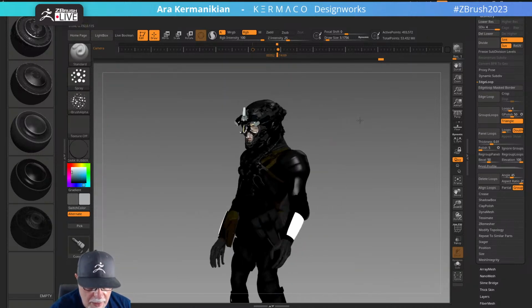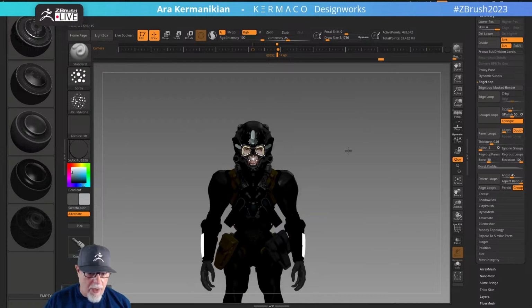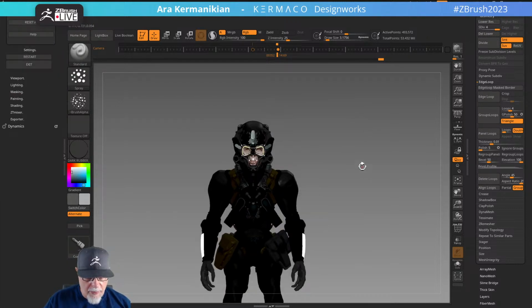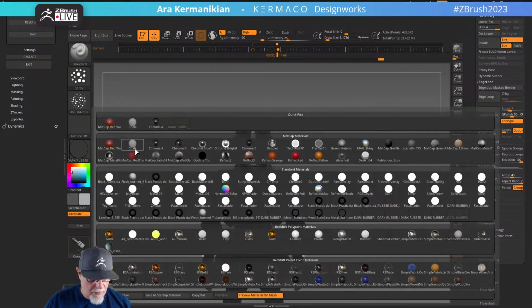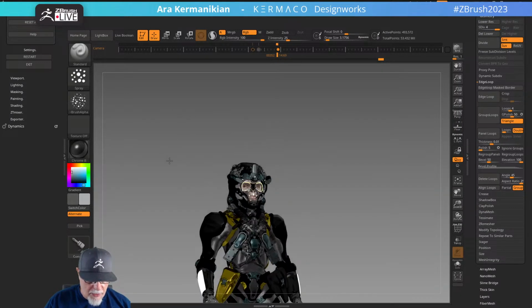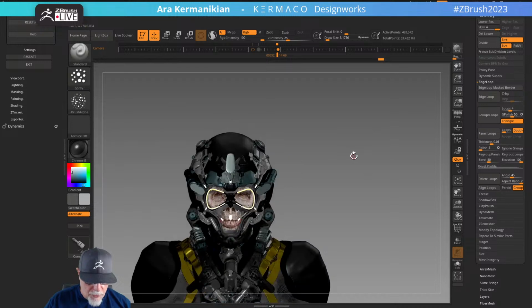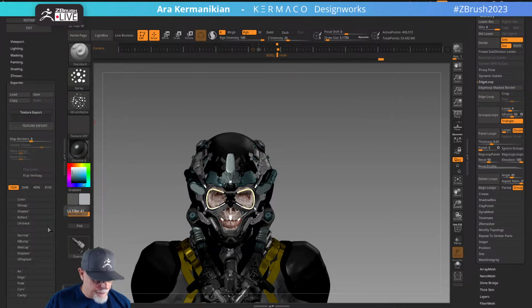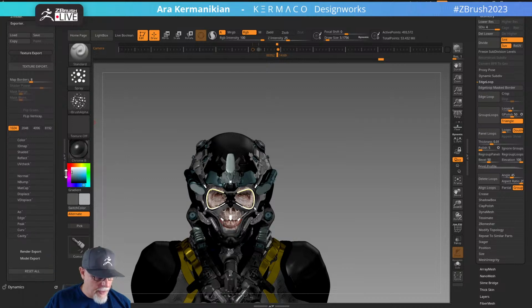So I guess the next thing to do is just give you an idea of how to export these things. So now that I'm done with this top part of the guy, I'm going to go back to, let's say, Chrome B here. I'm going to go back to just pick a neutral material. So now what I do is I go to Exporter and I can just do a texture export. So I go to that. And here are all the different things I will export.